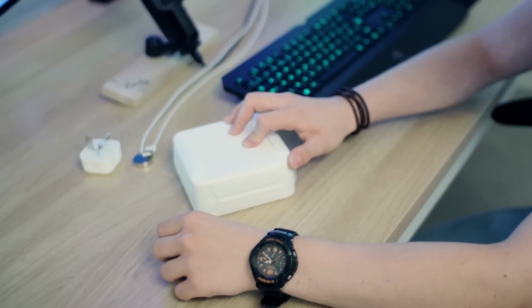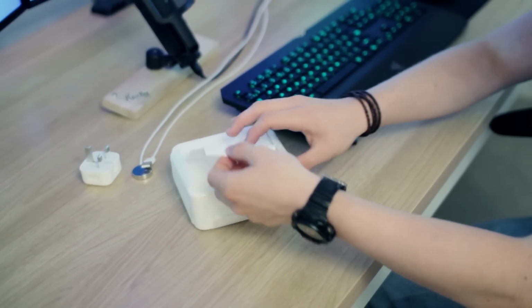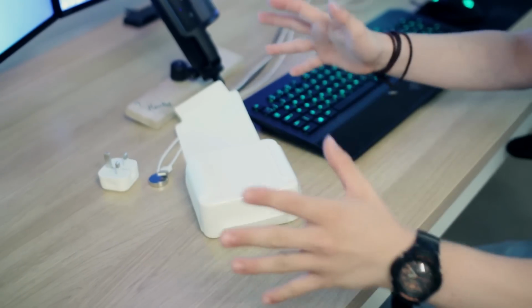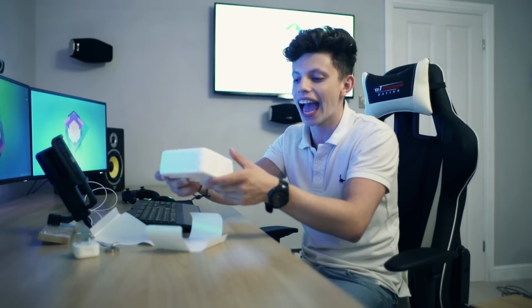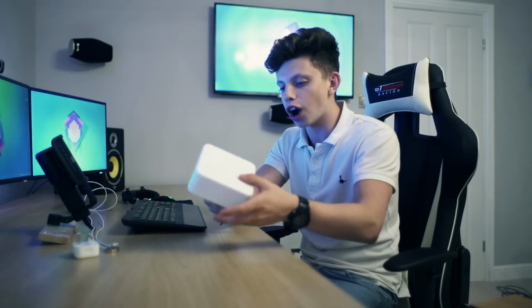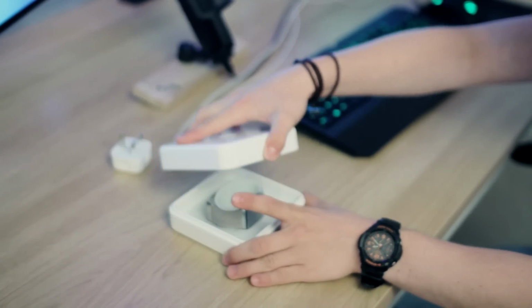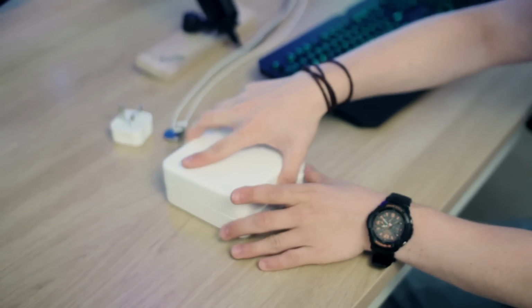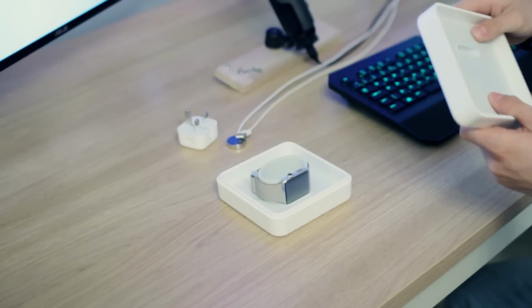Apple just absolutely nailed the unboxing experience with this. They just know what to do. That's what I love about Apple. Android fanboys, you've just got to appreciate how much care Apple put into the product design of the box and the experience of taking the product out of the box. So we've got a plastic box here. This is a hard shell box, which is really cool for carting the Apple Watch around. Taking that off, that's magnetic as well. Wow, Apple have gone to work.